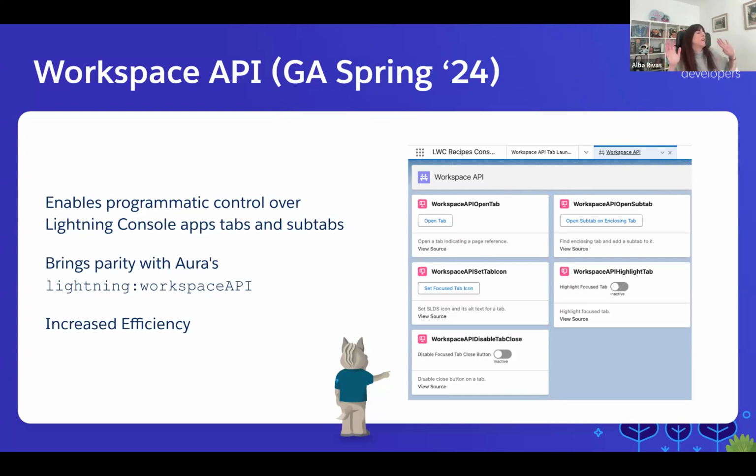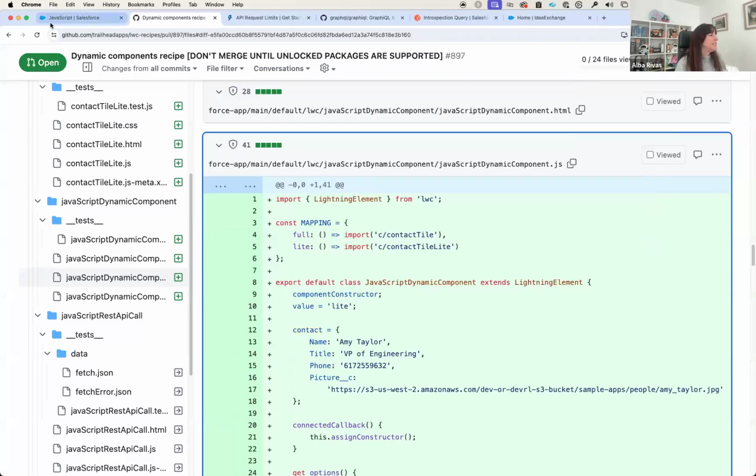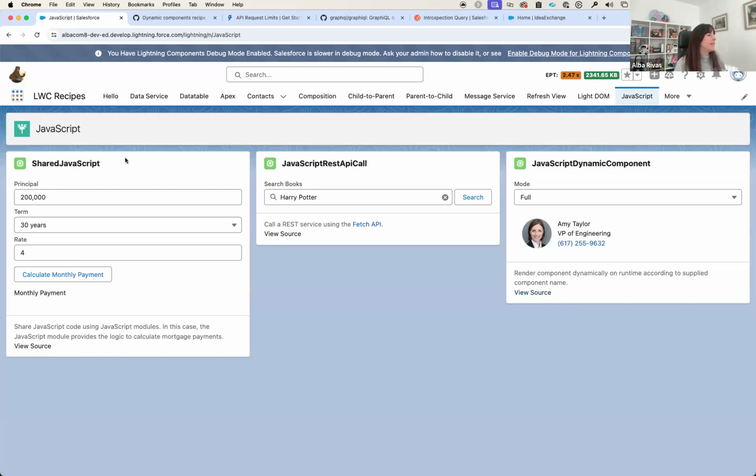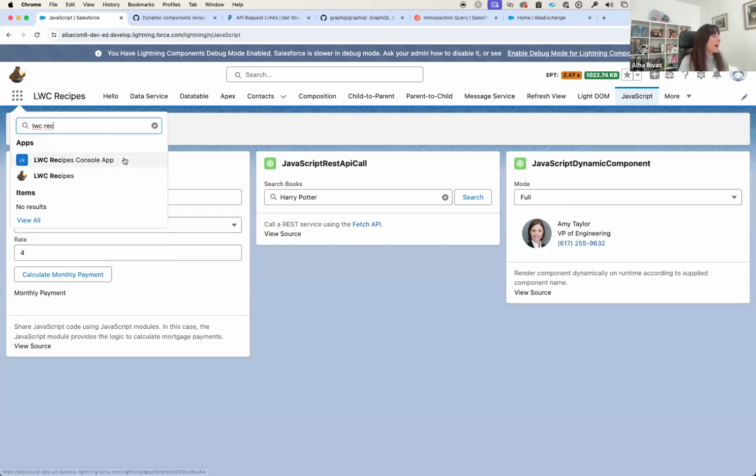I didn't actually cover or demo that, so we're fine. With this Workspace API, I've read that we have implemented it in a slightly more efficient way, something to bear in mind. And again, the best way to see this is via LWC recipes. Because this API only works for console apps, I created a new console app, LWC recipes.